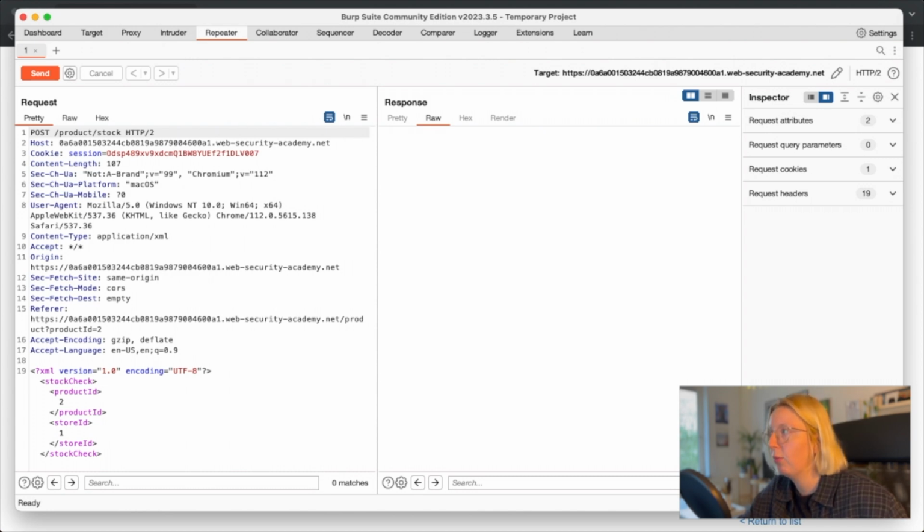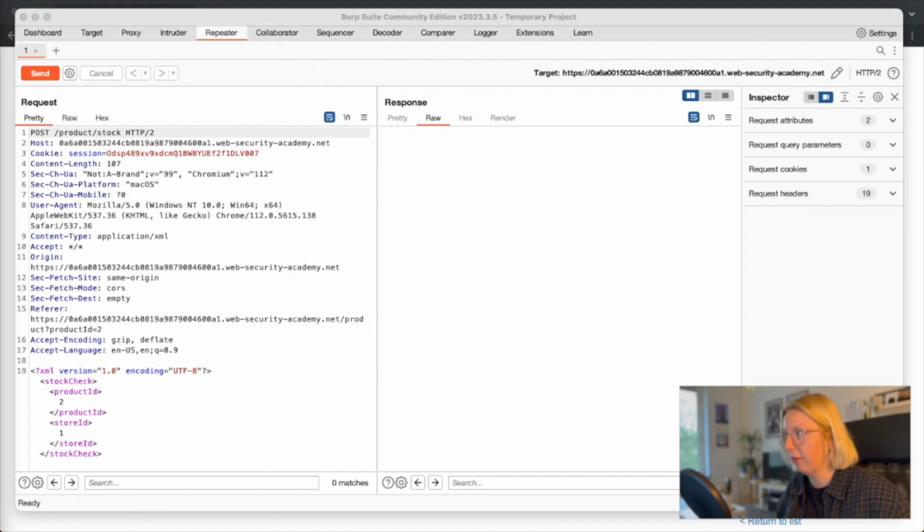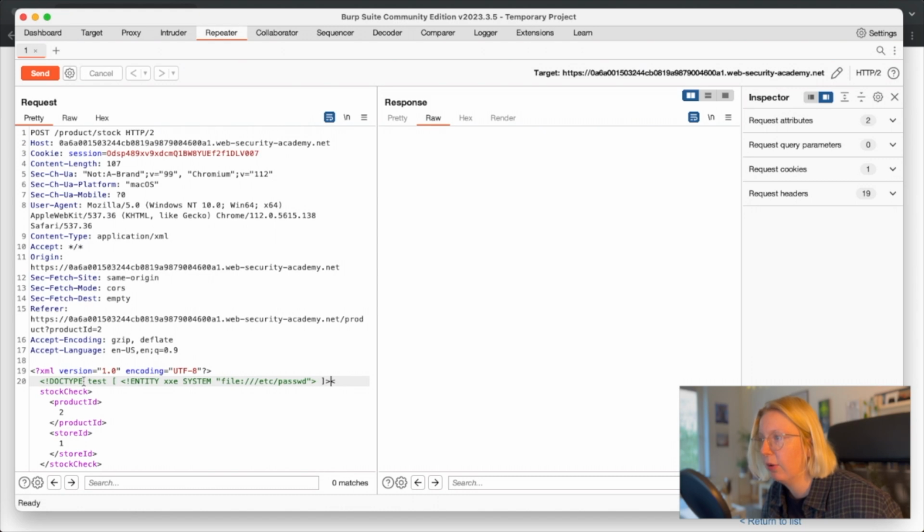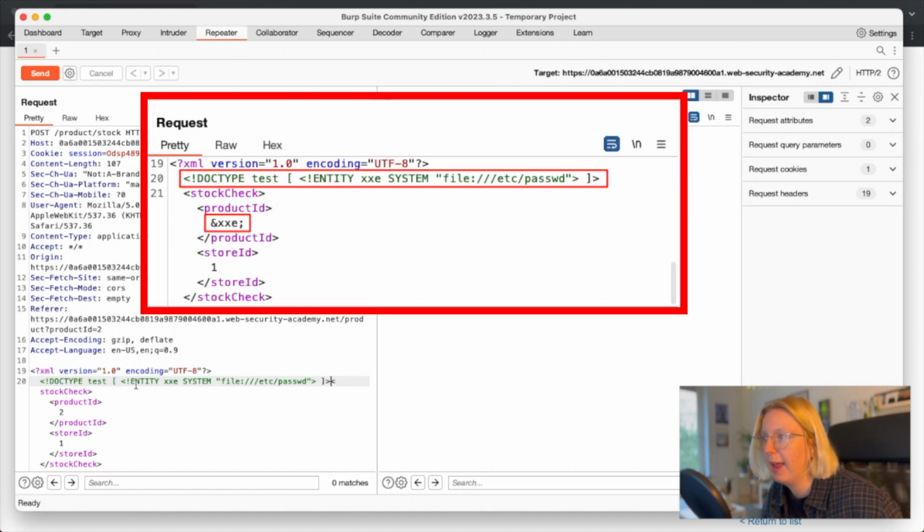So first we're going to add an external entity definition right after the XML declaration. And we're going to do that by adding this, like here, DOCTYPE test, and we're going to put an entity that is called xxe that points to the etc/passwd file.